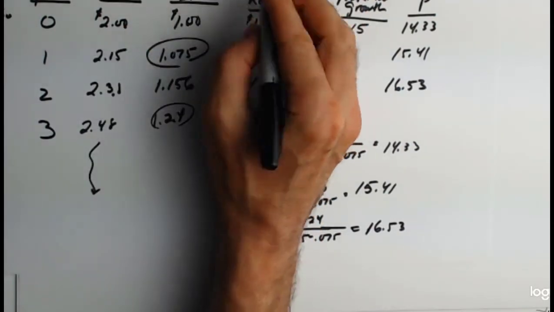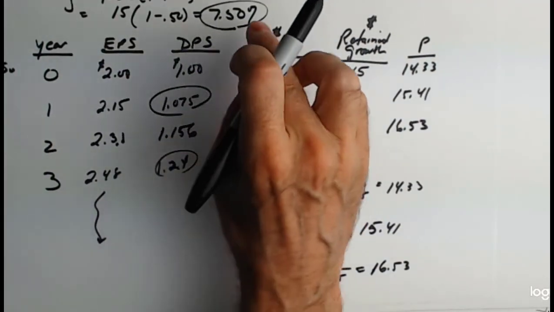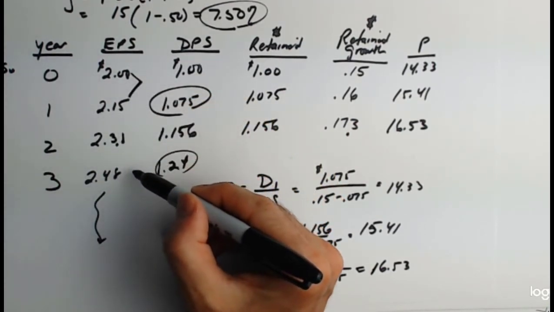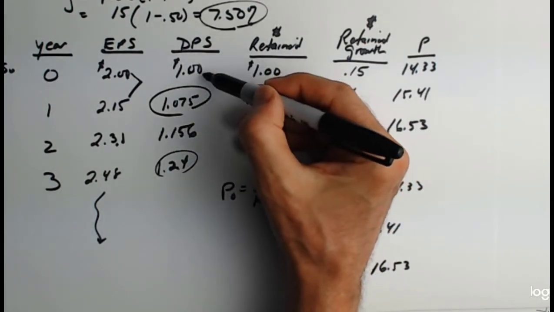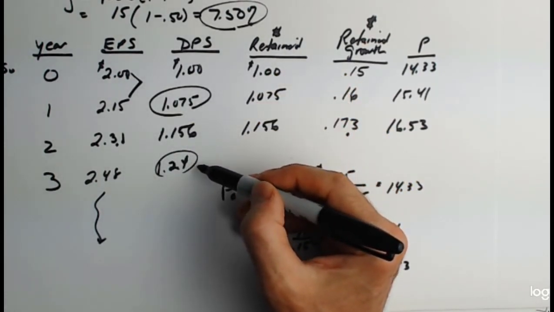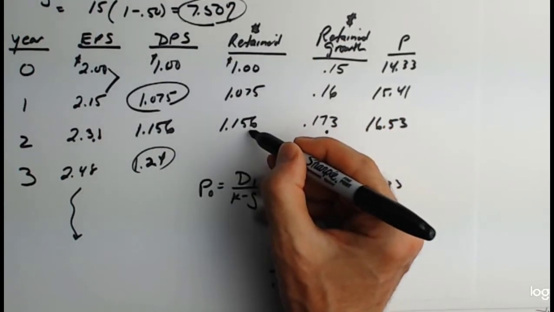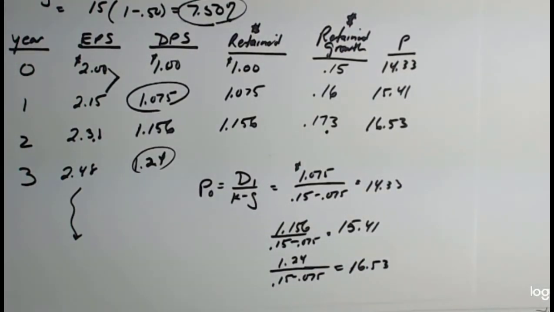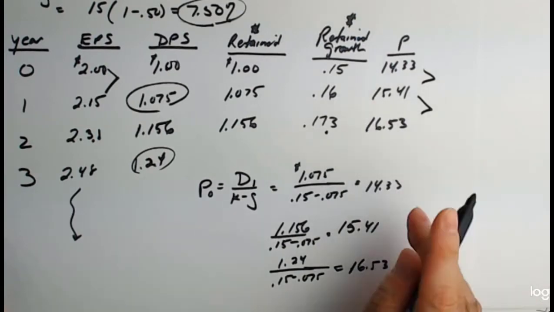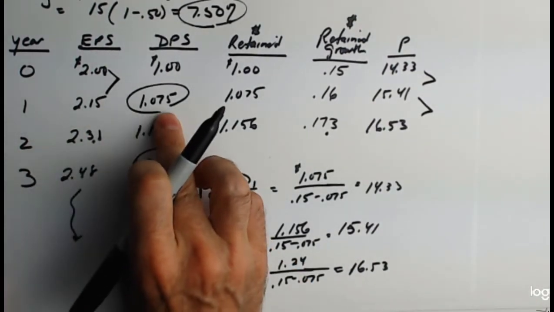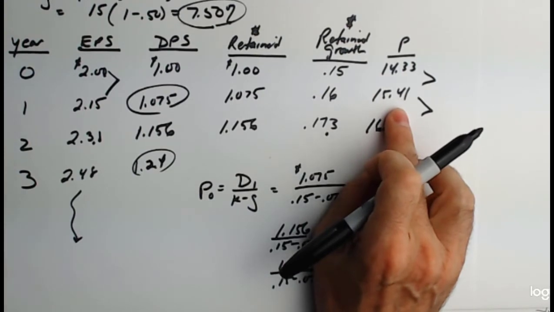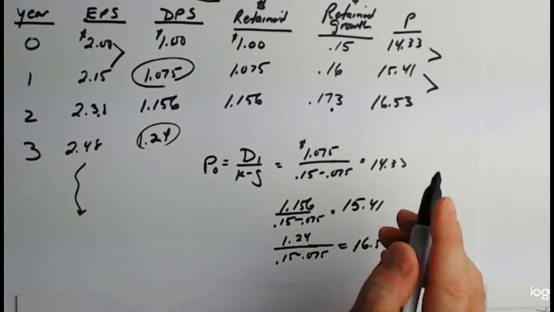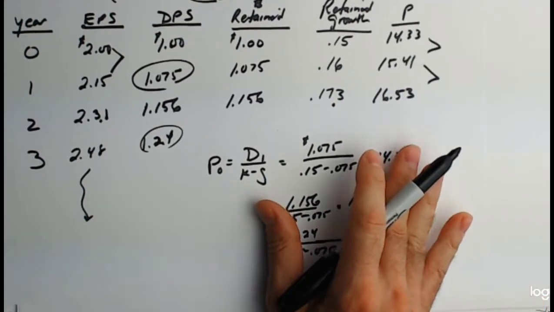Now let's look at what happened. Notice what happened. The growth rate is 7.5%. Earnings per share are growing at 7.5%. What do you know? Dividends per share, they're growing at 7.5%. Retained earnings, dollars that were retained, are growing. And then look what happens to the stock price. This is growing at 7.5% also. So earnings per share, dividends per share, and the stock price are growing at 7.5%. Now, is that consistent with the total return story that we've been looking at? This is the capital gains component of our stock.